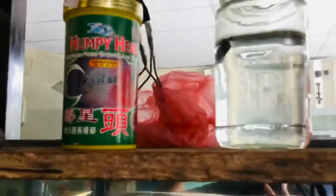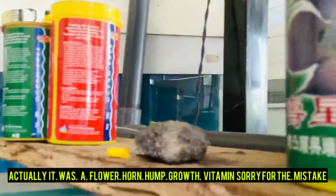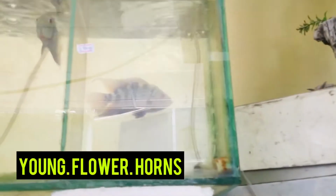Oh, these are the fish foods you're gonna give if you have a flower horn, if you want to feed them. And these are the fish you should give your flower horn. This one, it's good. Oh my goodness, there are baby flower horns. And if you need any medical thing from here, you can get tropical salt and medicine for flower horns, to grow their hump in their head. So these guys are still small, and there are small goldfish here. There is gravel if you want, small tanks. There are many things here, boy.